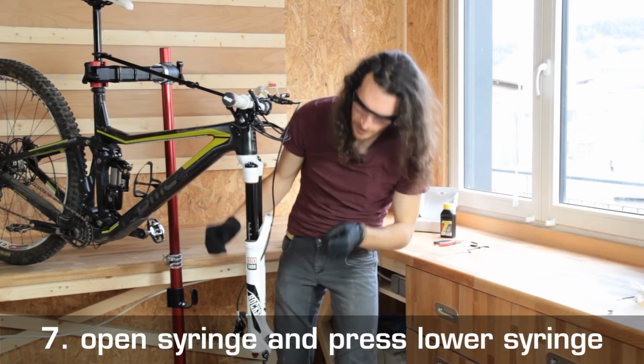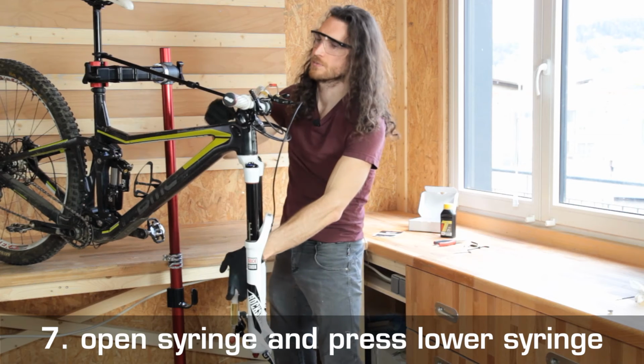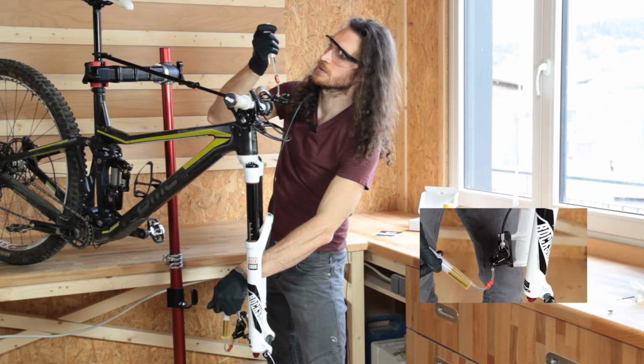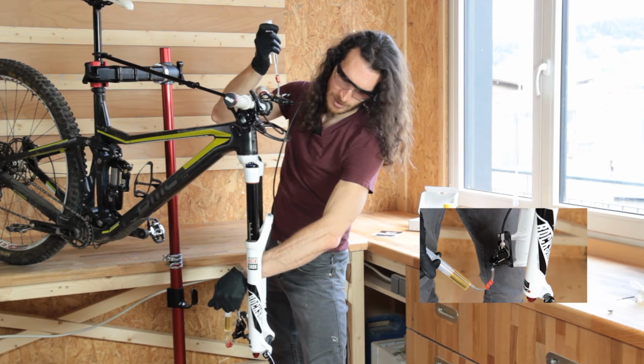To do this, of course, we first open the clamps, then hold the syringes upright, and slowly squeeze brake fluid from the lower syringe into the upper syringe. We do not empty the lower syringe completely, but only to the extent that there is still about 5 milliliters in the syringe, so that we do not force air back into the system.